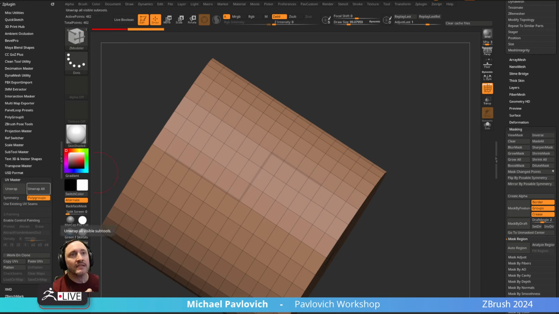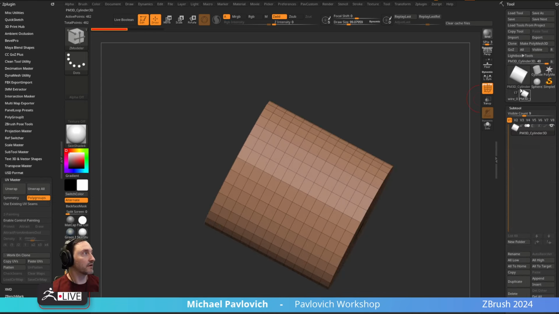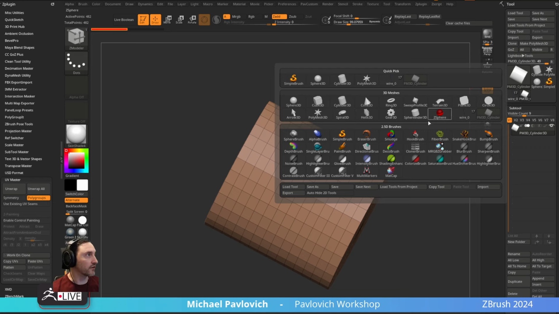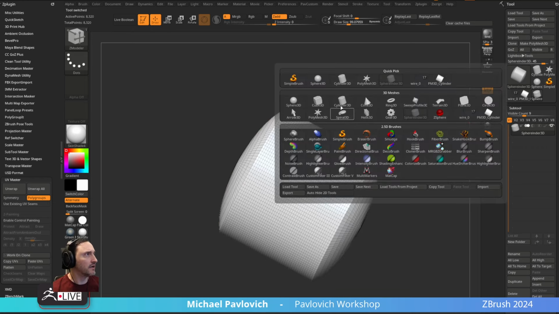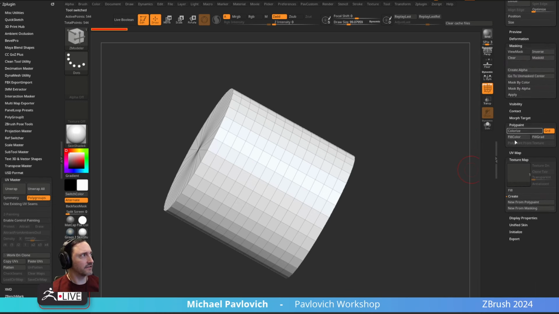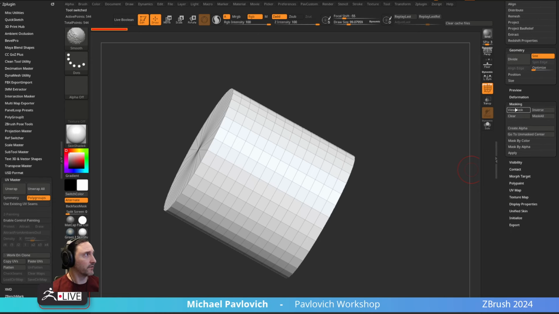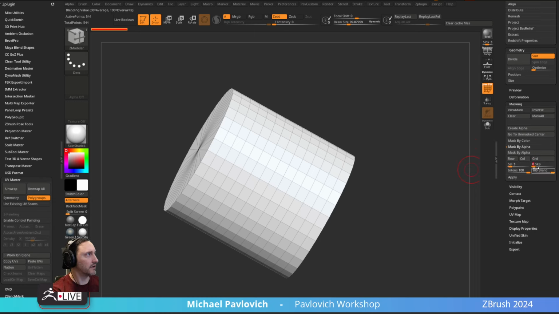That's a good one. I have a cylinder. I want to extrude multiple poly loops around it to have a ribbed effect, but I don't know how to select multiple poly loops. Well, this is a fun one. I'm going to do something really weird first. If you do just a plain old cylinder that hasn't been converted, it's still in an initialized state, so it's not real polygons that you can mess with just yet. There is something weird you can do in here. You can go to masking, mask by alpha, and you can say, let's say 3 and 1.